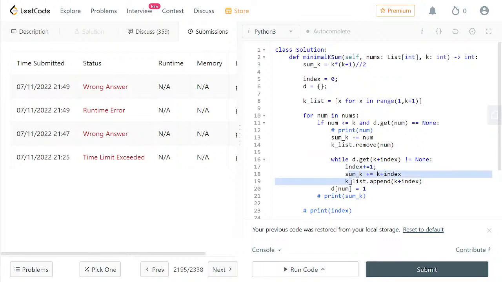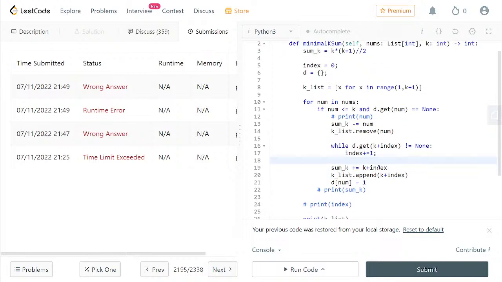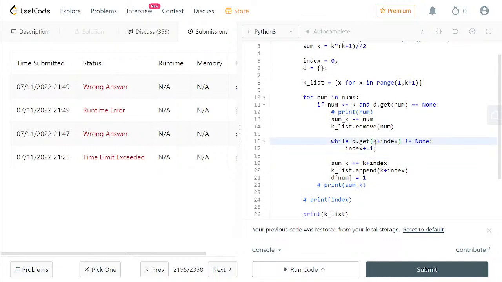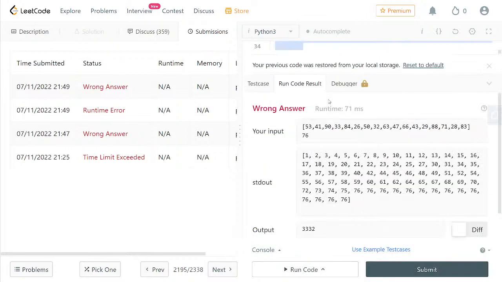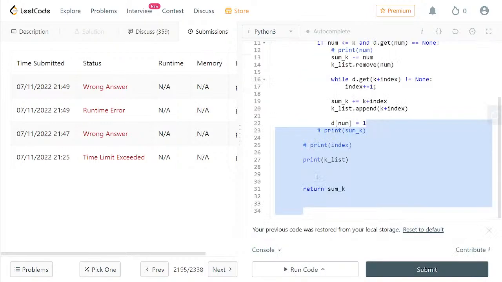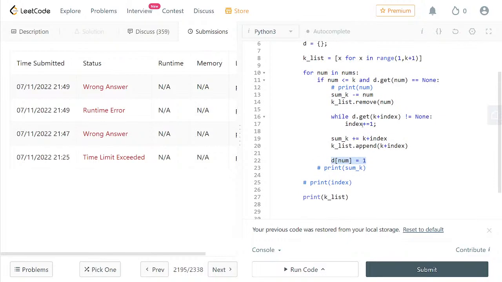Okay, this is at last. We have to go on incrementing index until we find a perfect index, which when added with k doesn't give us none. So we will compute some value and then add that to index. Let's run this code again and see what happens. Then this d of num we are updating afterwards, after appending. So here a new element may be added, and the numbers we aren't checking may get added too.